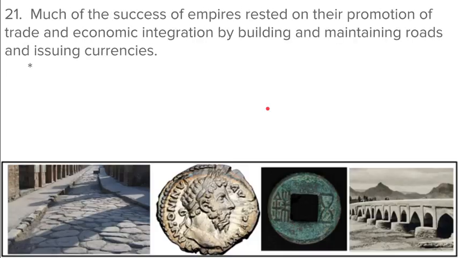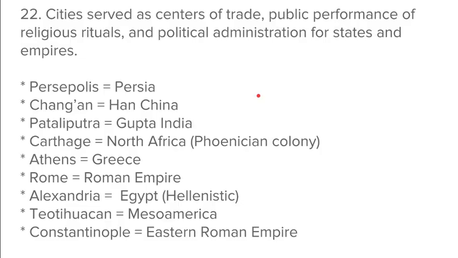Now, a lot of these empires, right, you need to have trade, right? So the Han and the Romans, of course, they're going to set up the Silk Road together. They're going to do a lot of long distance trade. They're going to use standardized currencies, right? Everyone using the same coins. They're going to build infrastructure like canals and roads and bridges so that goods and people can move as quickly and efficiently as possible.